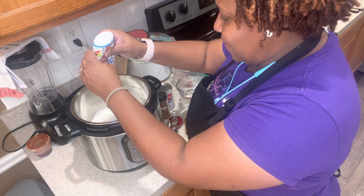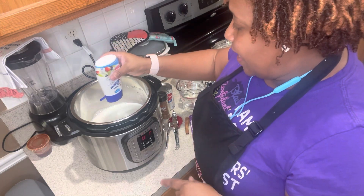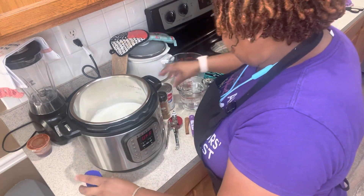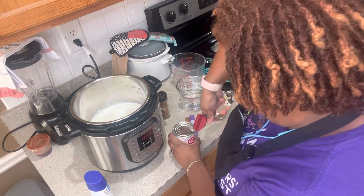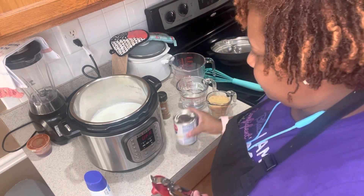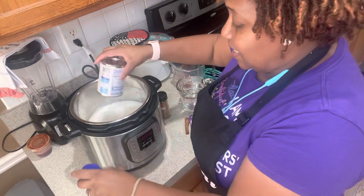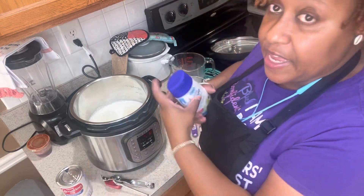It is after Father's Day, and I hope all of you guys enjoyed your Father's Day — the men who are fathers, I hope you enjoyed it. Okay, I'm done with that. Now, you may not know this, but sweetened condensed milk is sweet all on its own, which is why we're not putting sugar in this recipe — the condensed milk handles that sweetness and it is so good.